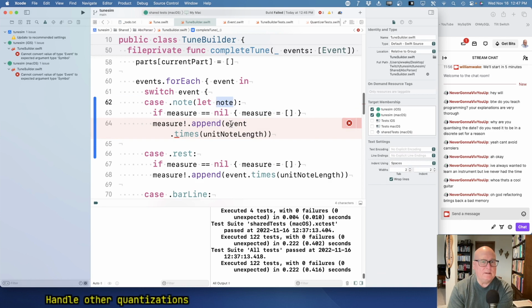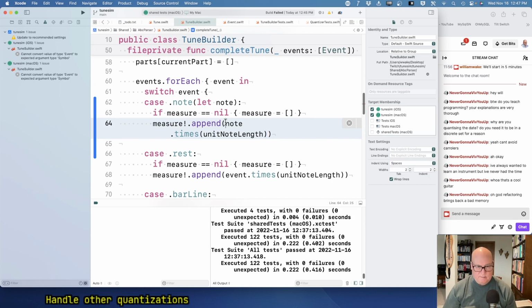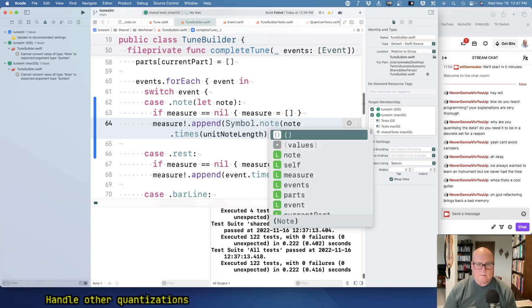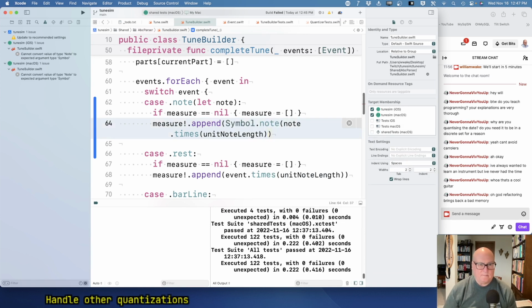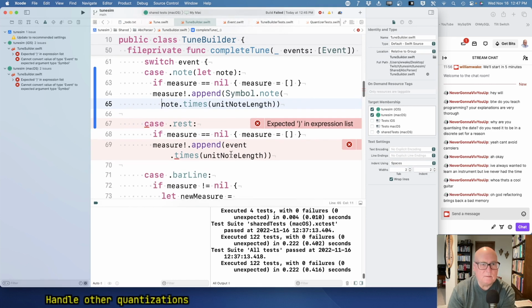We want to make it note dot times that, and then this needs to become a symbol. Note dot times note length. Okay, I think that's all right. Expected parent. Sure.